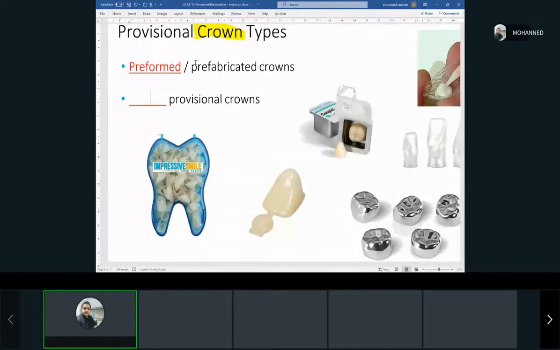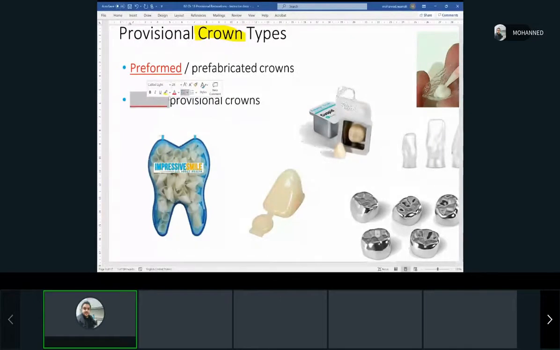Just like the pre-made stock impression trays, where we have, for example, medium, large, and small. Same thing with the crowns. You get a complete set, and you choose the ones that will fit the patient better.